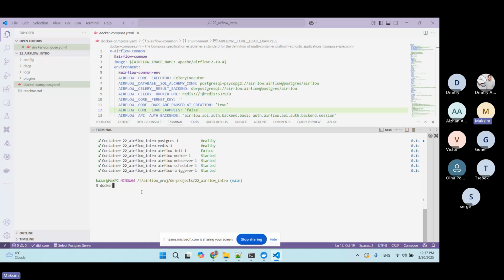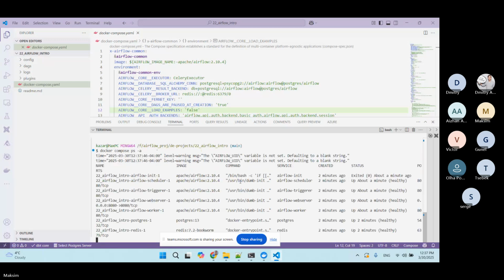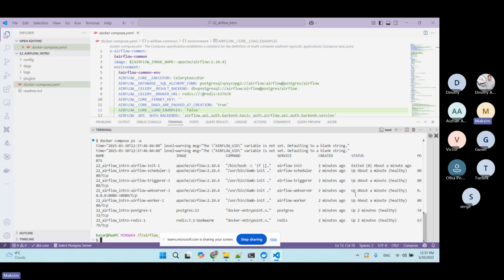For this purpose, we should use another command, docker compose ps -a. What we should look for here is that for all services except Airflow init, we should see the up status.